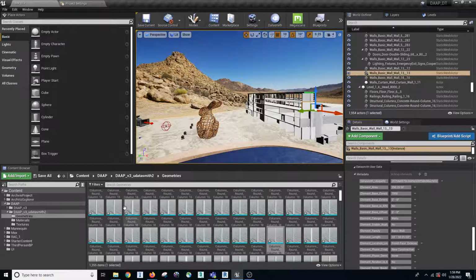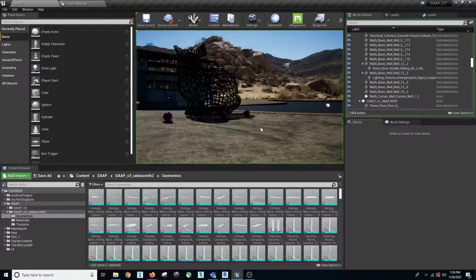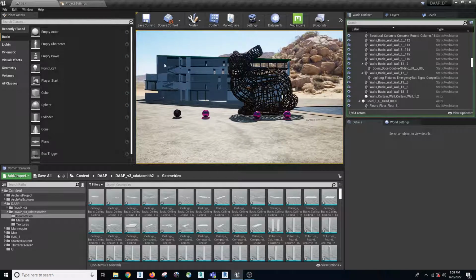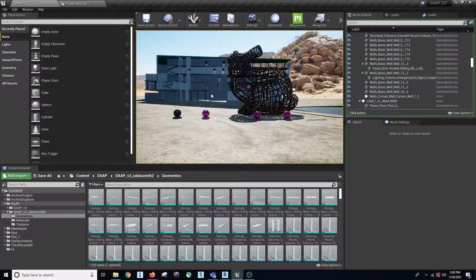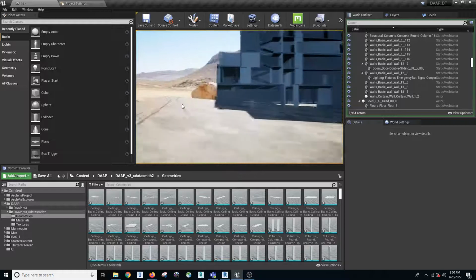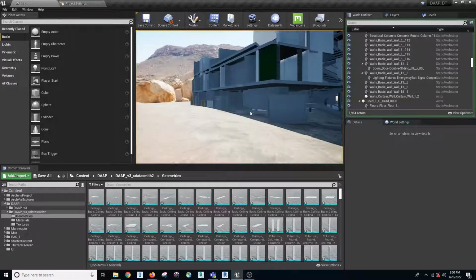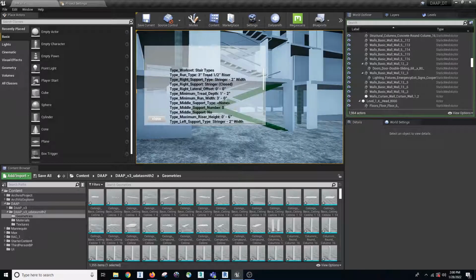Another thing you probably want to do, once you have this model in, is simply play. I can see this new version here. If I use my left mouse click, right mouse, that information is automatically loaded into this interface. So we already pre-programmed an interface to extract information. It's pretty handy. I don't have to write any code. Just right click, and it gives you that list of information. This is the wall, and if I go to the stair, you can see this is the stair. Okay, so it's really beautiful.